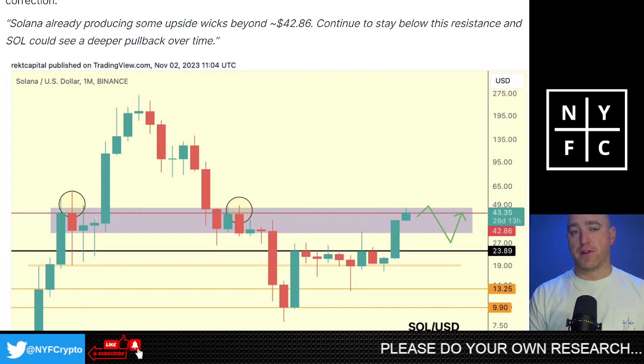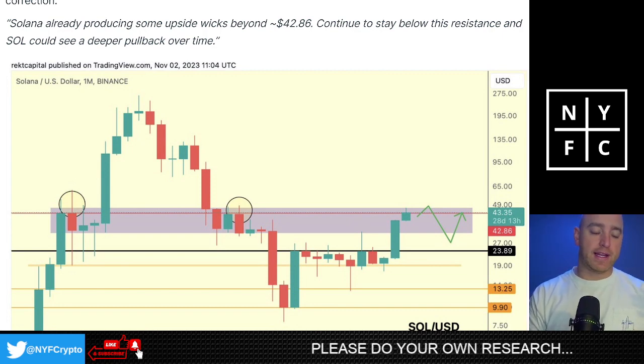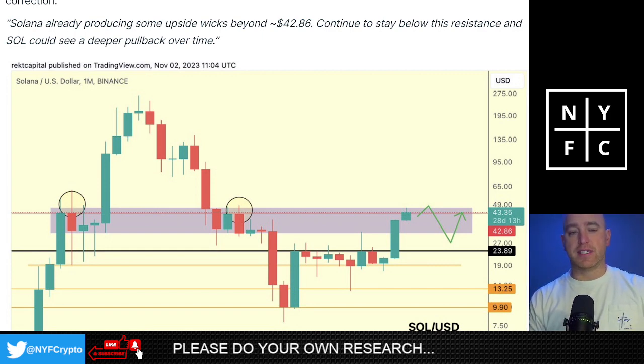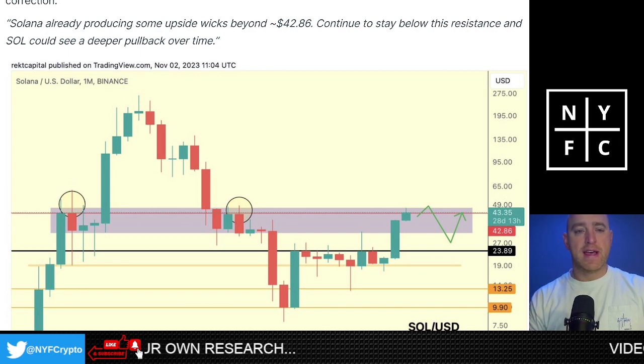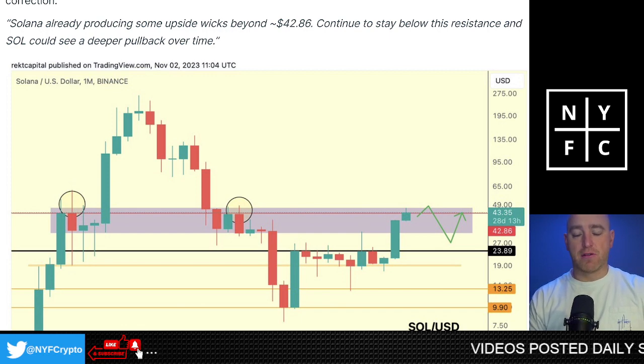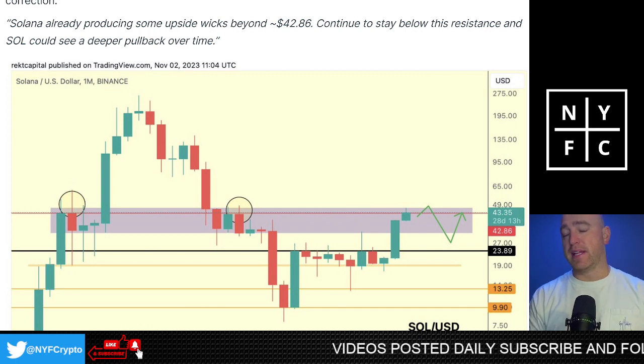TA is a very, very good tool with crypto trading. It's something that I personally use as a tiebreaker. However, when we look at this, you can see how the resistance is very strong here, evident by this red line, and it would take something huge from a macro standpoint, a macro fashion within crypto, to bust through that $43 level, and it's something that definitely could happen.